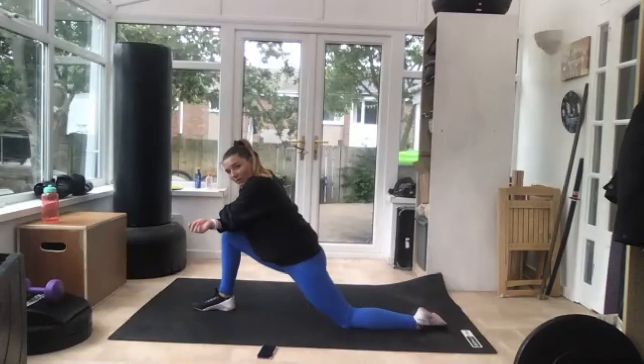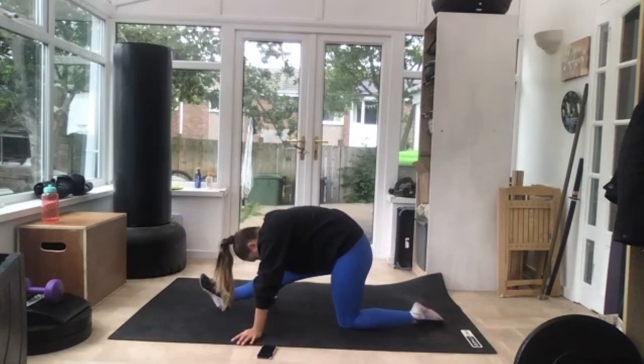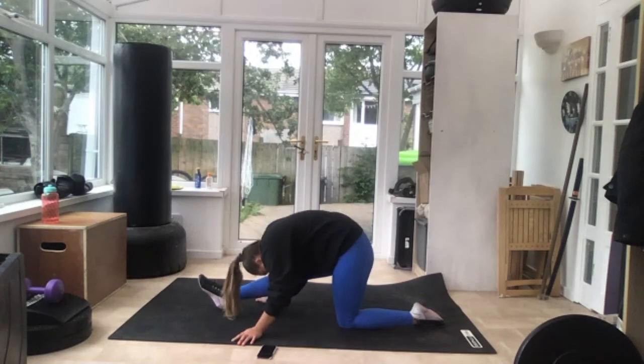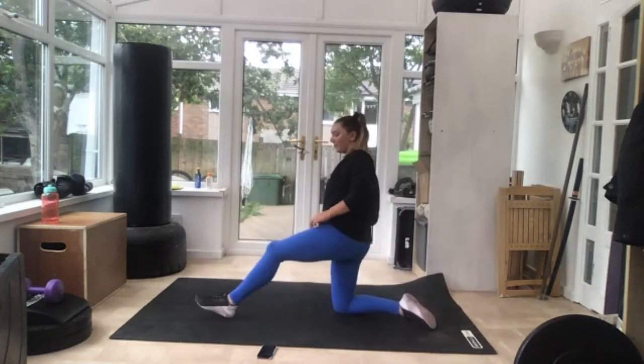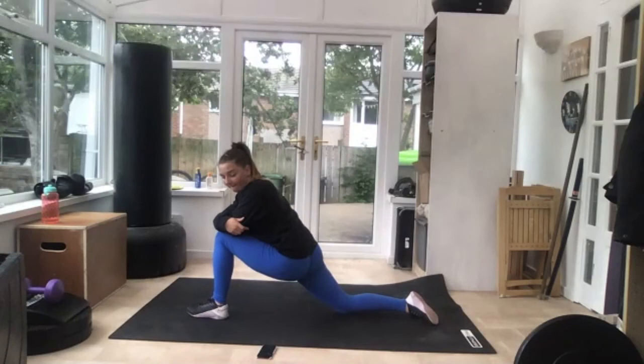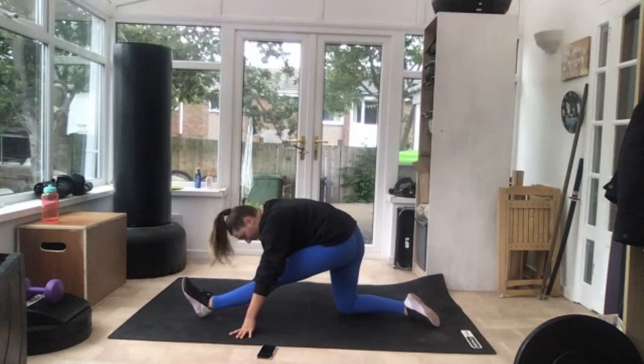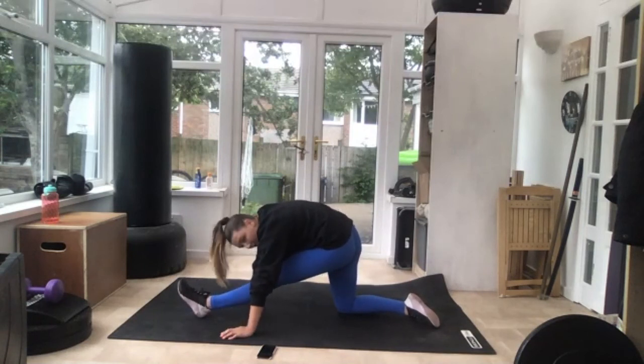That's it, now focus on your breathing when you're here. And straighten your leg, pull your toe back towards you. Try and get your nose onto your knee. And swap legs, other one out in front. And push forward. Again, just keep focusing on that breathing. And straighten your leg, pull that toe back. Try and get that nose as close to your knee as you can.